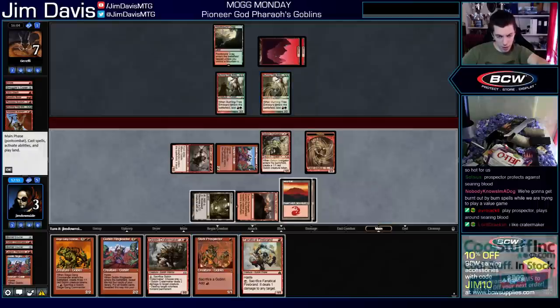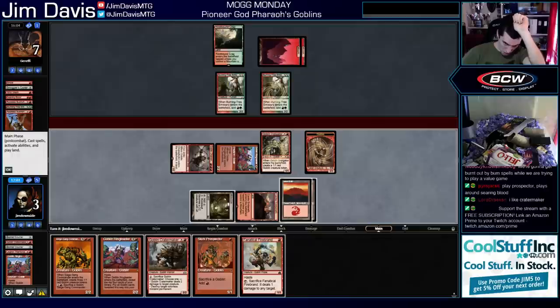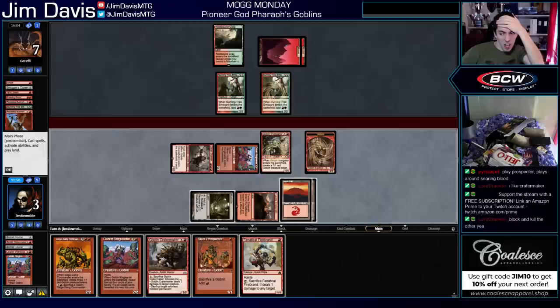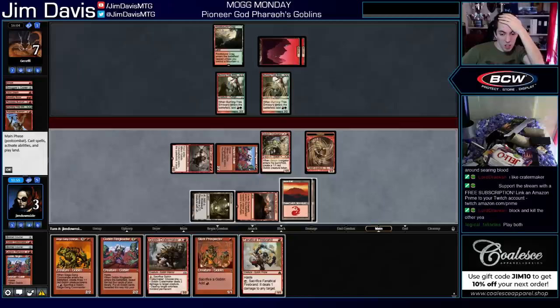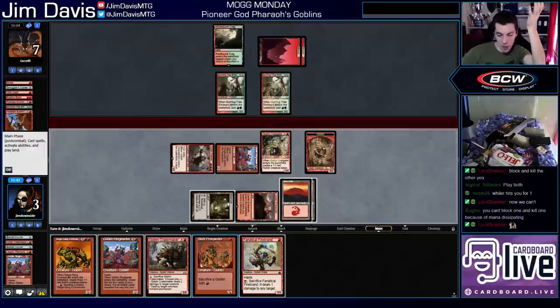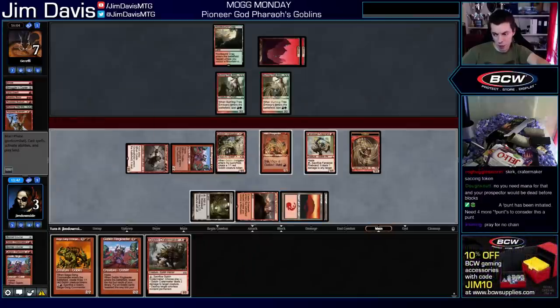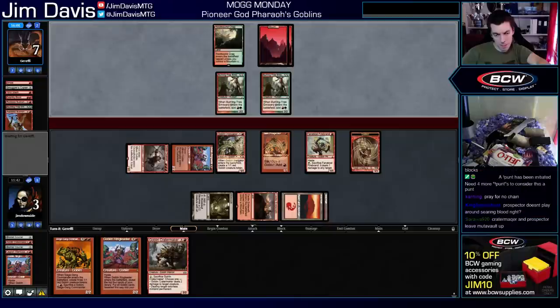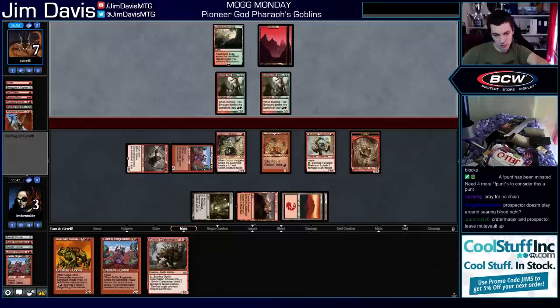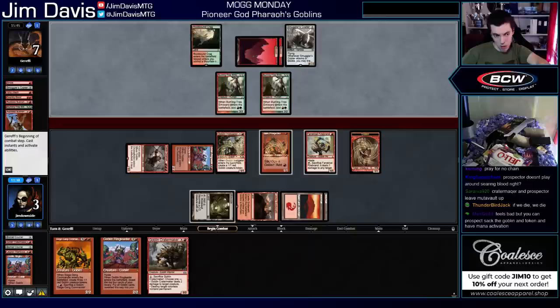Yeah, even with Cratermaker, we still die to. Wait, no, we don't. We just block one and kill one. Oh, I'm an idiot. I can't though, because the Prospector. I would need to. Yeah, this is fine. Whatever. They kill me. I think I have to give up too much to play around Chainwhirler next turn. Prospector plays around Searing Blood, yes. Which is very good. Sure. I believe they are dead.